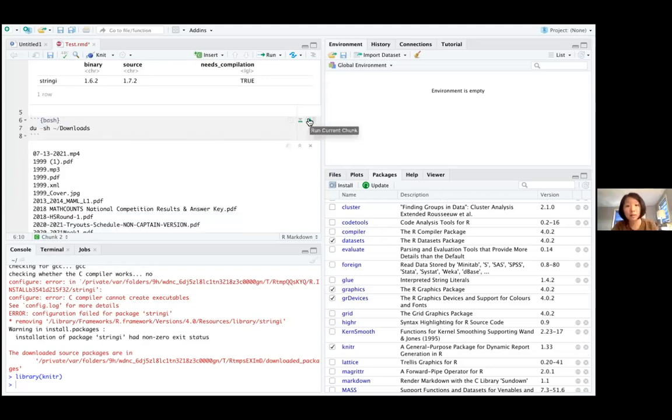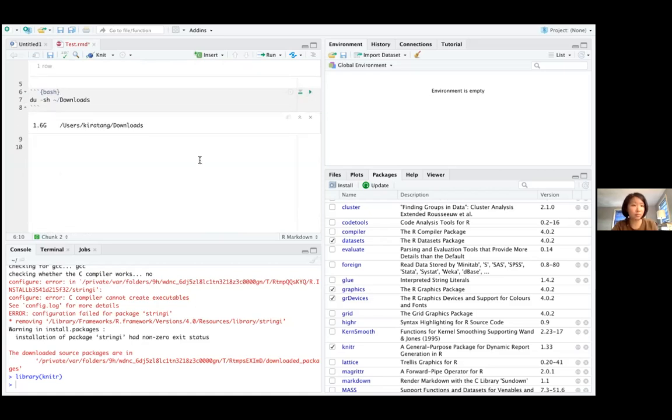Oh, there it is. Surprisingly, there is not much there. If you do that for me, you'll see 20 gigs, 100 gigs. Really? Yes. That's why I need to have an external hard drive that I can store 1 terabyte of data on it.